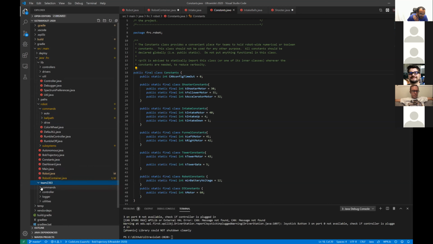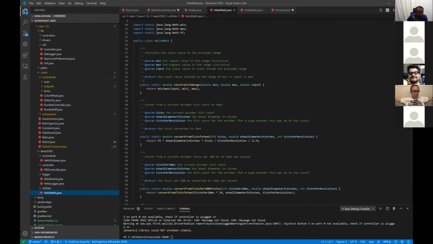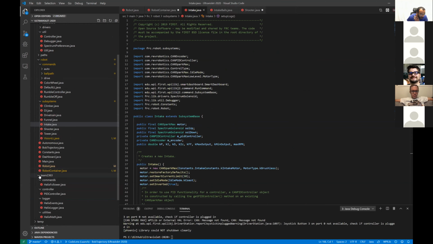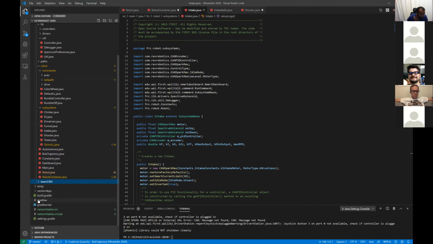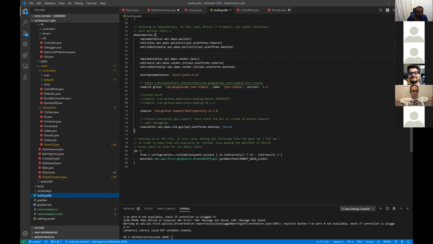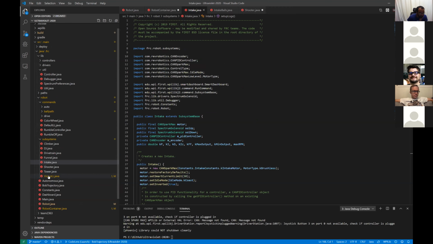And then we have some stuff from other teams. Helix has their stuff, Helix Utilities, which is really cool. They have some files that we steal from them, like math classes, so we don't have to write our own. I don't remember why we had to actually copy that code, because before it was in our build file at some point, but apparently we stopped doing that. I don't need to get into all of that, but you can just pull it straight from GitHub. I think we had to edit something to make it work with something somebody was trying to do at some point. So we had the actual raw code.